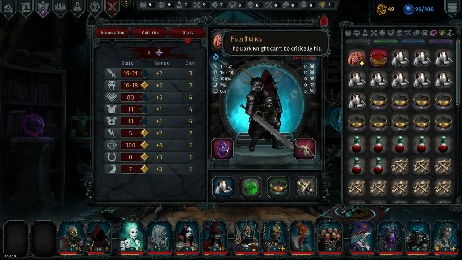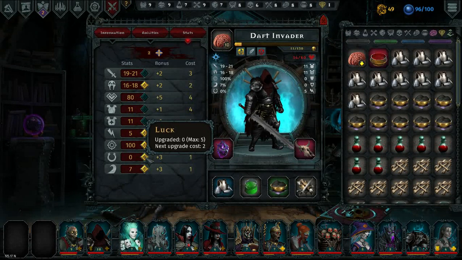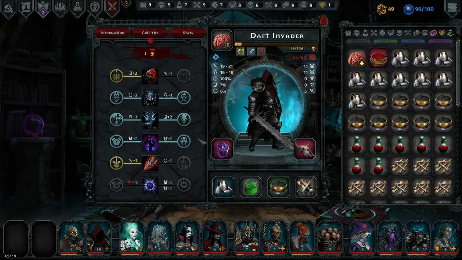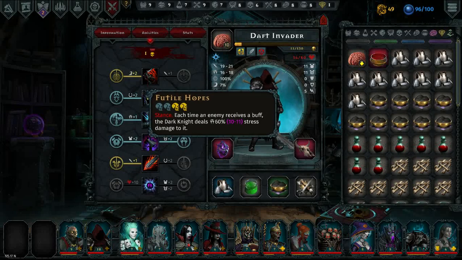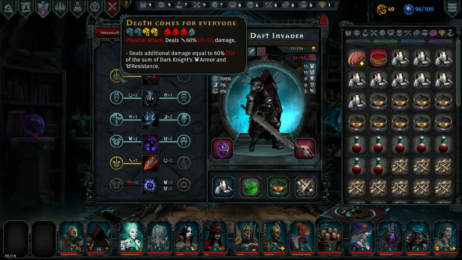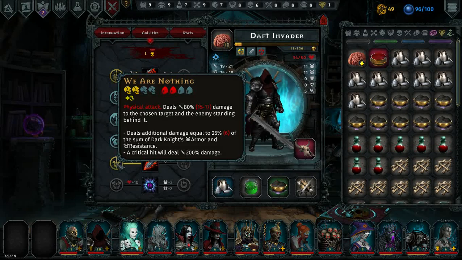Now, he can't receive critical hits, and he basically can't give them out unless I boost his luck. A mere 5 points, that's not very much. Oh, Freak could be up to 15, maybe? I don't know. What skill do I want to improve? I do like using Futile Hoax, and I can boost his resistance or his armor. Both of which would also improve his damage, for death comes for everyone, and we are nothing.